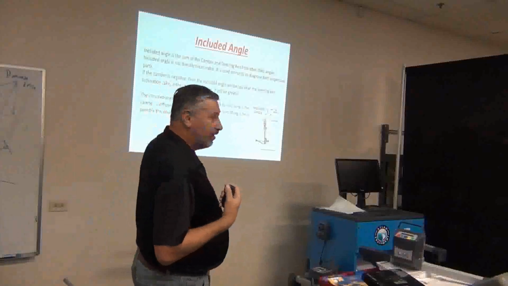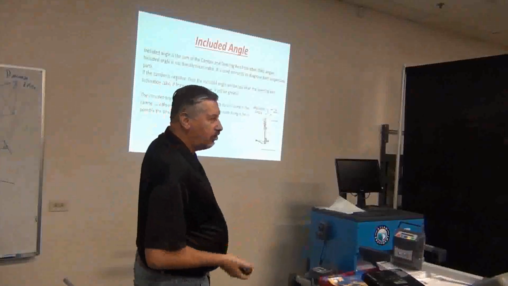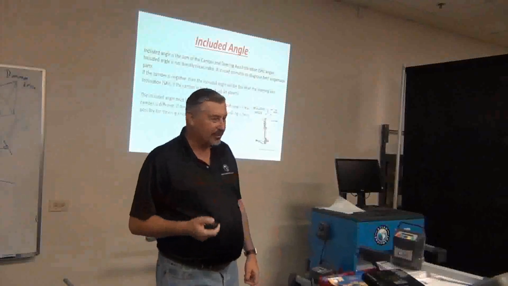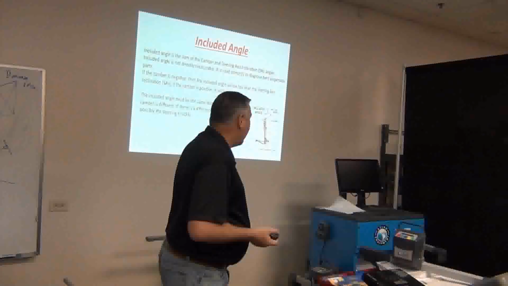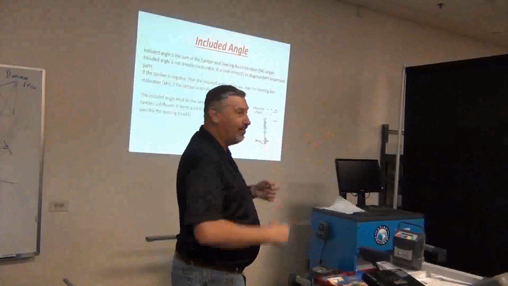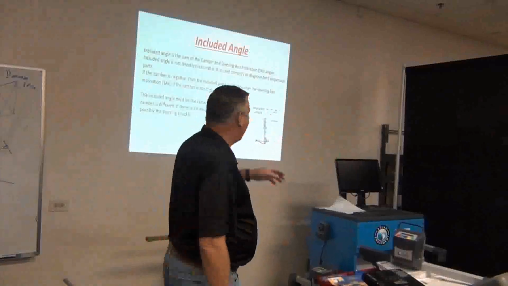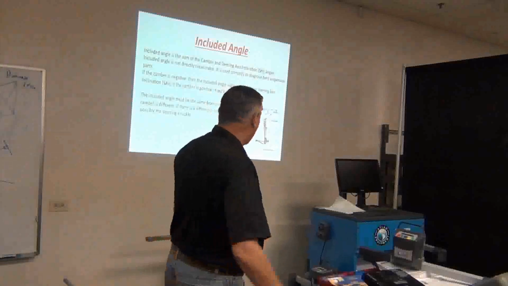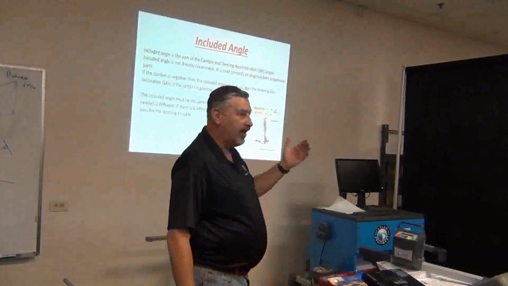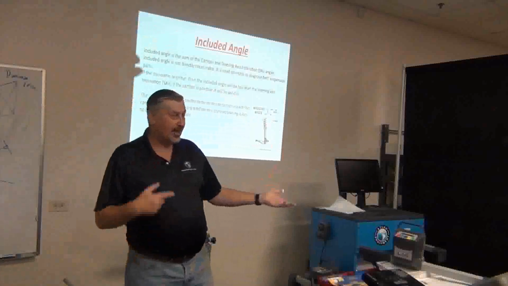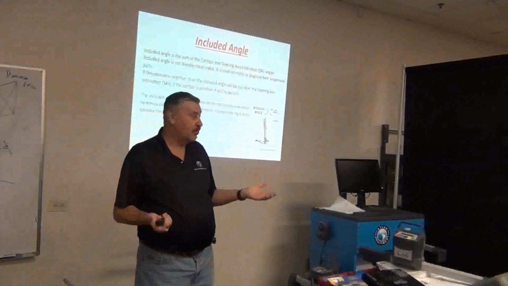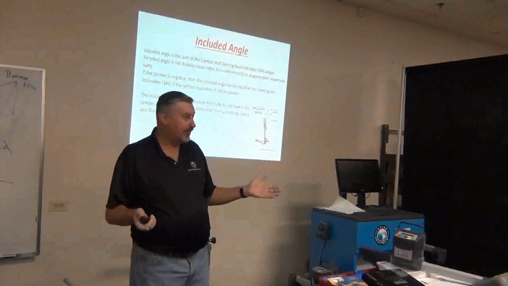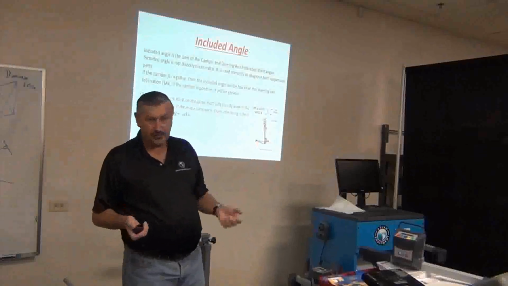Now, in the modern alignment shop, unfortunately, people do not take their job seriously. They don't. People don't even look, even though it's on the screen, I'll show you where it is. People never look at included angle. They just have no idea what it represents and what it means. What included angle is: if you add the camber and the SAI together, you'll have an included angle. If you have a difference from one side to the other, obviously something is there. Do you agree? Obviously something is there.